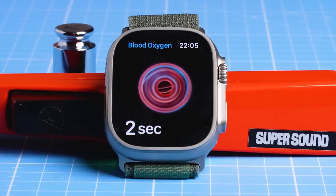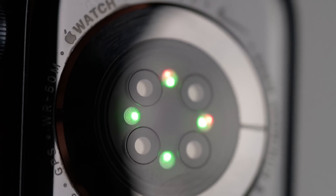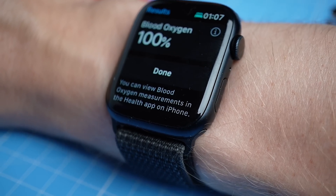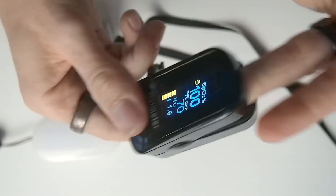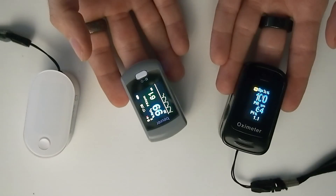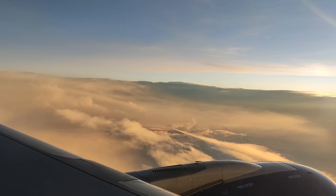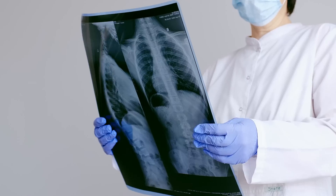How does it perform at measuring something different — namely your oxygen saturation, or SpO2? While heart rate is usually recorded using green light, infrared light is generally used to track oxygen saturation. To test the SpO2 measurements I wanted to see if the Watch Ultra ever detects a low oxygen saturation when it's not supposed to. I did this by taking measurements with the watch when I knew my SpO2 was at normal levels — I took 74 SpO2 measurements with the Ultra, reattaching the watch several times and switching between arms. At the same time I recorded my oxygen saturation with a dedicated finger pulse oximeter. At ground level my oxygen saturation should be between 97 and 100% and should not fall below roughly 95%.